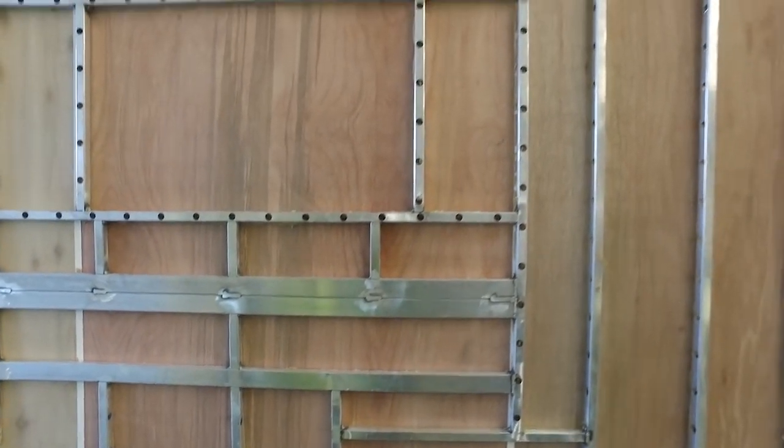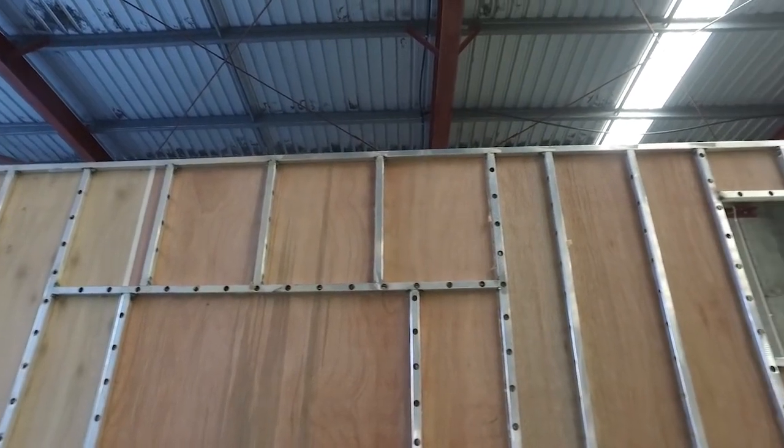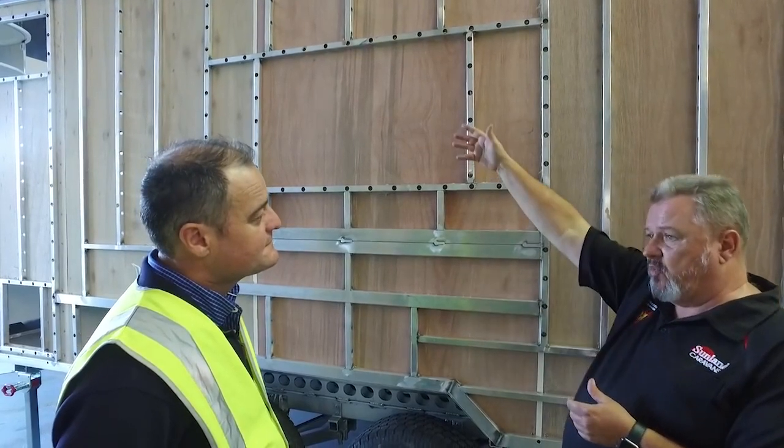When it comes to the roof, you'll see there's a 50mm, 25 rail across the top there. When the roof goes on it produces another 25 rail, so the roof will also end up with a 50mm rail all across the top. A lot of people over the years have asked me why we went to aluminium. My first bad experience was a customer who had a piece of timber spear through the roof of their caravan whilst it was in storage. He came to his caravan six months later and discovered that water had been pouring in the back and the whole back of the van where the timber was had completely rotted away.